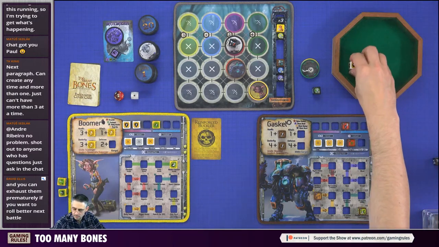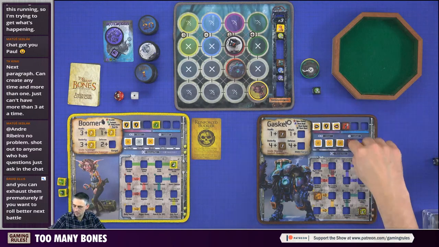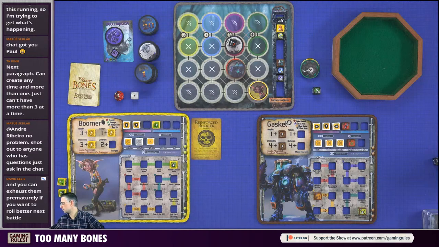Right. So the green bone on that one means I must place it in the backup plan, and then I must use the backup plan. And I can do it in any order. So if it was beneficial for me to slot it and then use it and then put any remaining bones in, I could do that. So let me check the backup plan. I don't think it's going to make any difference.